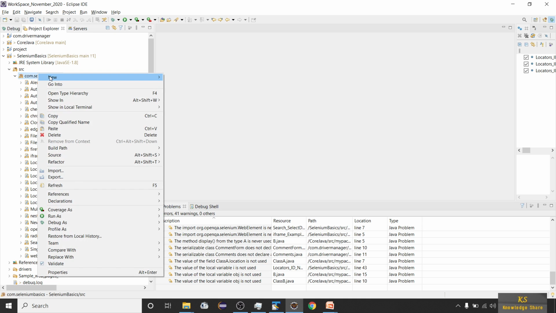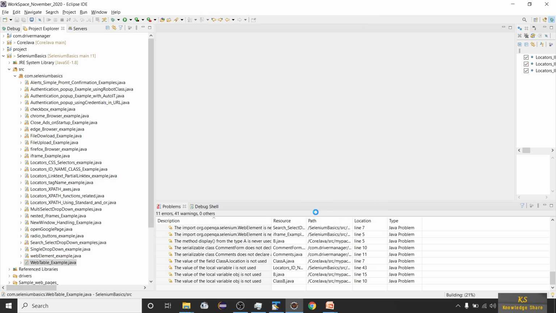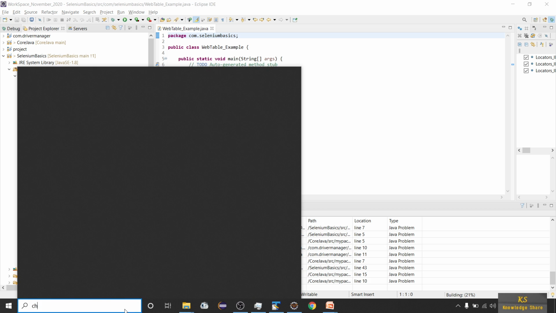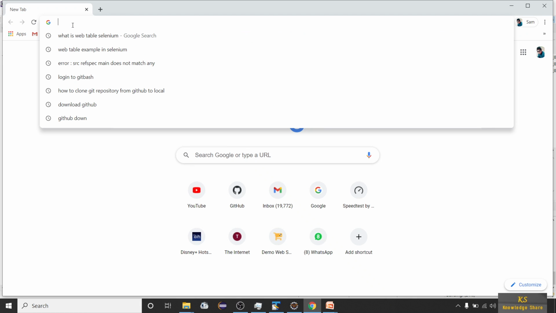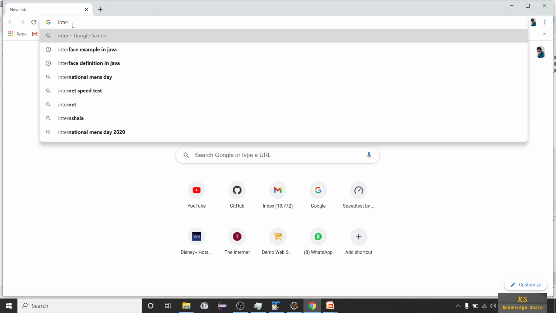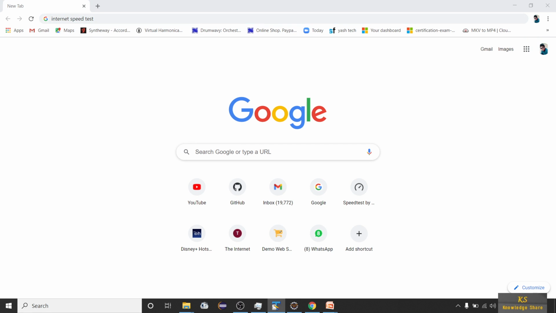So I have my package here already. Let me create a class, web table example. To show you an example, we have one application that we have already been seeing in our previous sessions. Let me copy that.